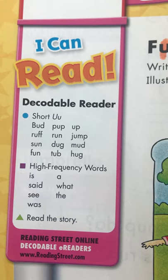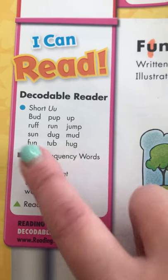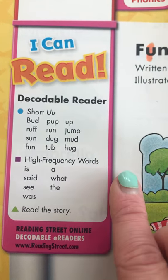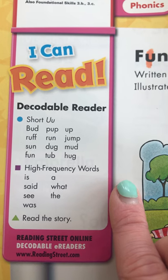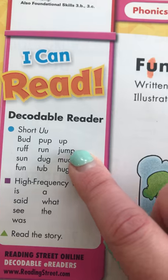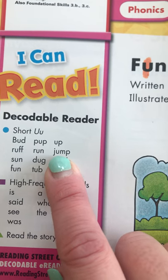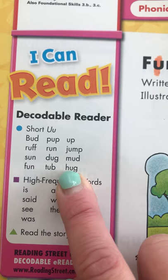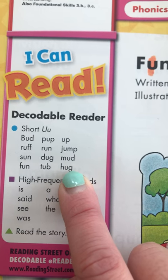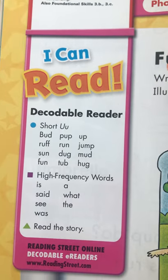Parents, you can start to ask them something such as: can you name for me one of these words that is a verb, or an action — something that shows that someone can do something? I can see this word is 'jump' — that's a verb or an action. You can also 'hug' — that's an action.